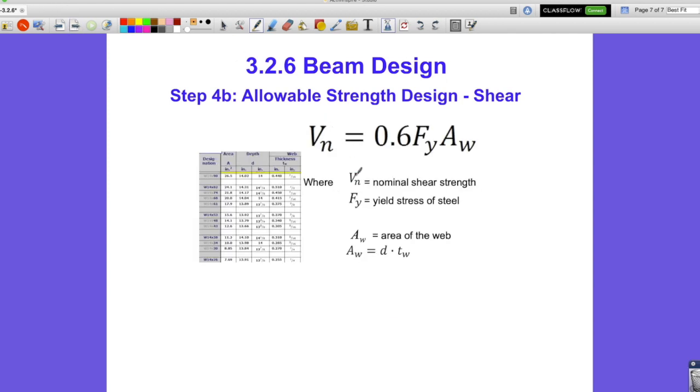The next step is where it gets a little bit more opaque. In order to find the nominal shear strength of a steel section, you need to do a little bit more math. Here's an excerpt from the table. You're going to need to use the area of the web and the yield stress of steel, and then this constant factor here.